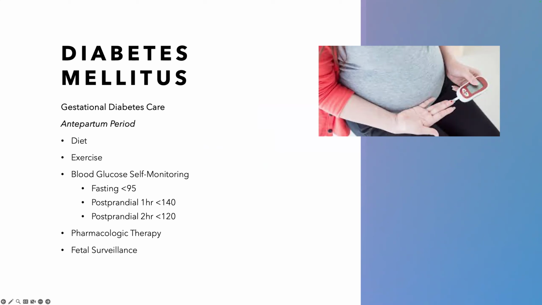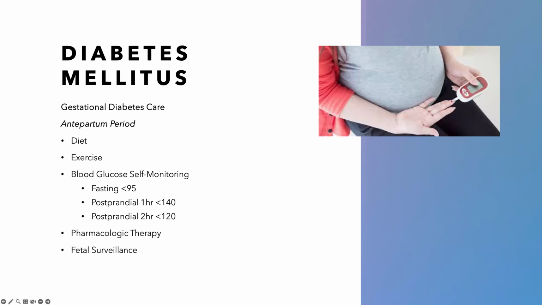And then they're going to teach them how to check their blood sugar levels. They should still be exercising. It's absolutely safe for them to exercise. They should be checking their blood sugar levels before and after. And they're going to check their blood sugar 4 times a day, a fasting and then postprandial with every meal, breakfast, lunch, and dinner. So same thing as our pre-existing diabetics.